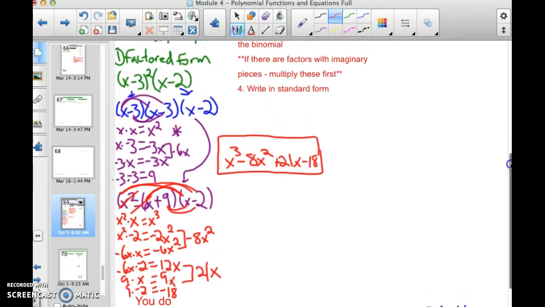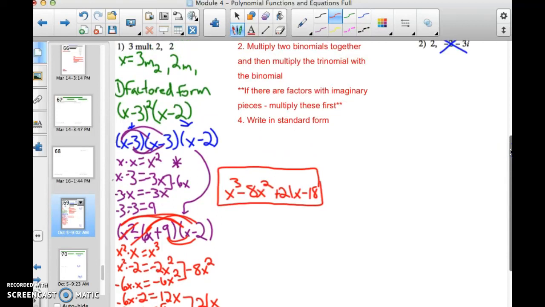If you notice, the highest power of my multiplication is 3. That should make sense because way back in the beginning, I had 3 with a multiplicity of 2, so technically 2 3's exist in this. And then I had 1 2 because of multiplicity of 1. So I had 3 total roots to begin with, and it gave me a polynomial with the highest power of 3. And if I graph this polynomial, it would bounce off the x-axis at x equals 3, and it would go through the x-axis at x equals 2.